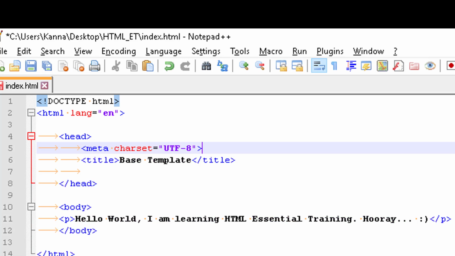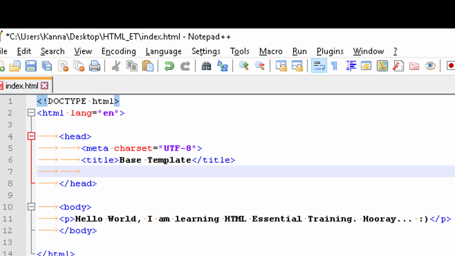What the character set UTF-8 will do is, with that one, you can create pages in any languages. That means you are able to show scientific characters and language characters, Chinese or Hindi or Russian or whatever. It helps to display different languages on your website. So that's a good thing.